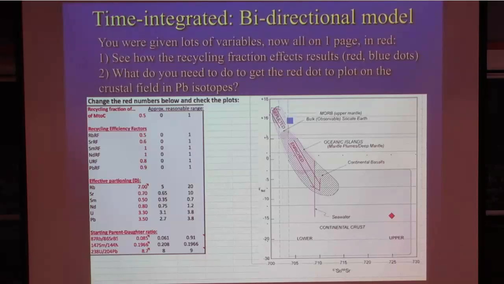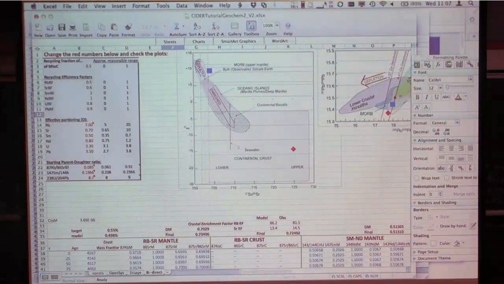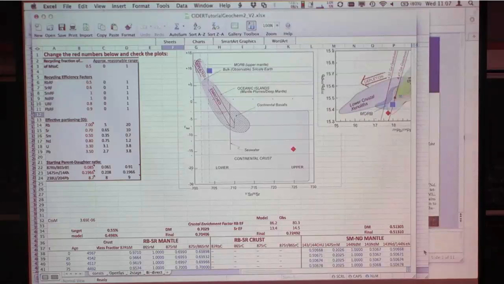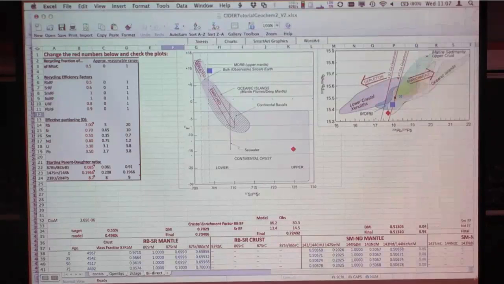And then in this plot, this is just one plot. This is strontium versus neodymium. In the spreadsheet, I also have another plot next to it with 206/204 lead and 207/204 lead.